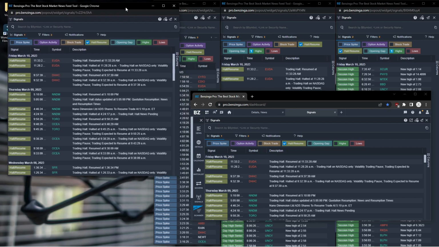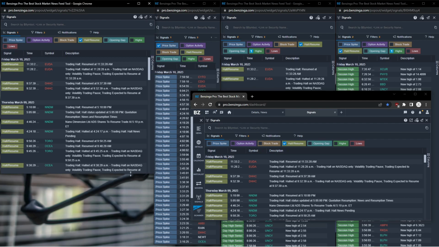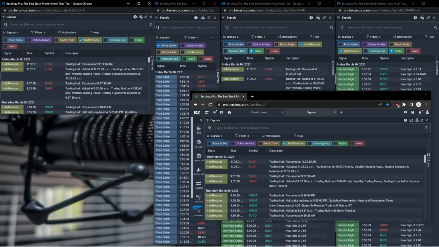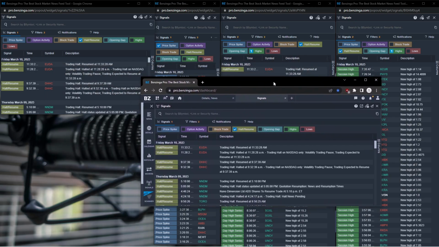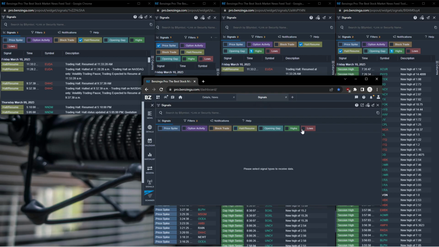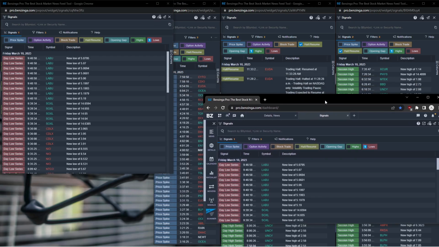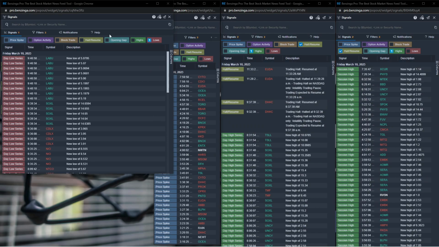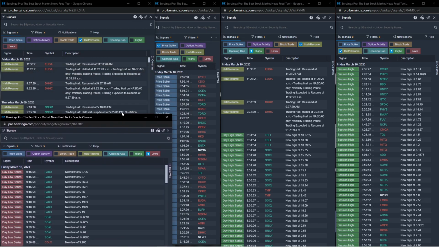So we can also set up a lows page as well, or a lows signal page. So I'm not really big on playing the dip or buying the dip or whatever you want to call it. I'm more of a bullish momentum breakout trader. But if you prefer to look for stocks that are hitting lows and making lows, or you want to just be aware of that in general, you can do that as well. You just open it up and you can keep the same filters that we have set on here and just set the day low series, or you can set the day lows on there as well. So day low series is just going to be like our trendy ticker list, except reversed. So it's the same settings, but we're just reversing it. So it's just going to show us lows now on that scanner.